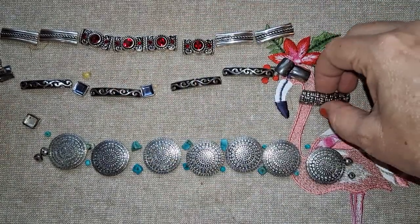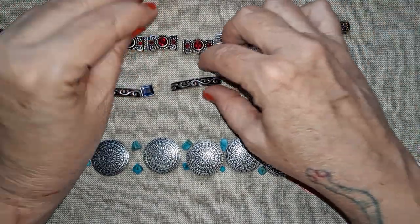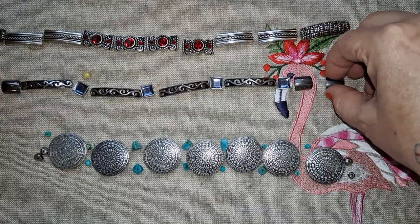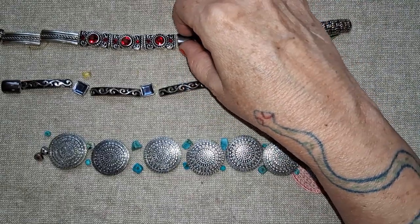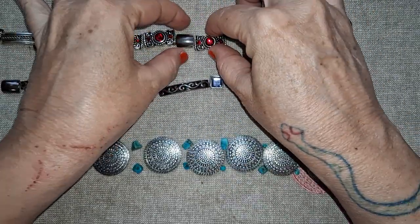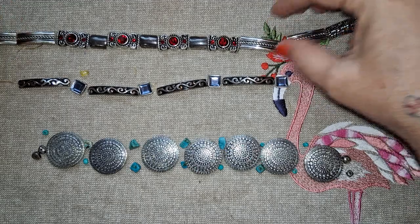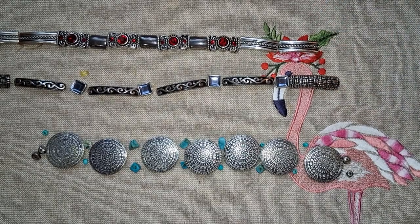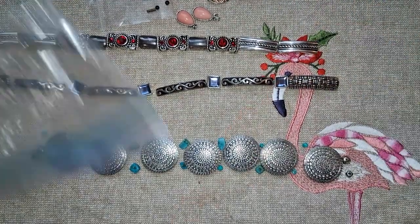But anyways, maybe these went with this because it is thick like that. But there's 3 of these. So, did these go maybe in between here? Yeah, I think that went in between here. Like that. And that maybe somehow... Anyways, you get the point. There's 3 bracelets in here. Along with these little beads and these little things. So, that's cool.